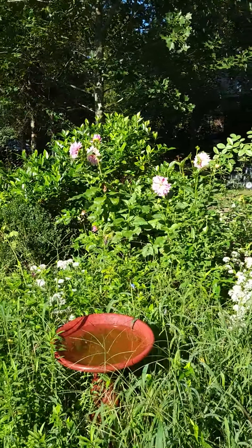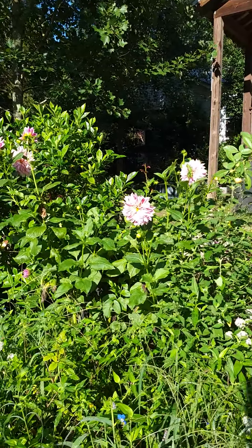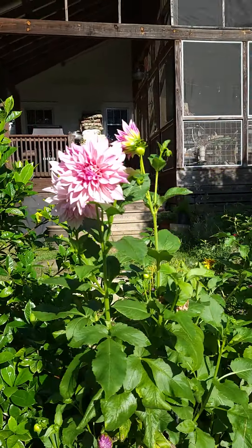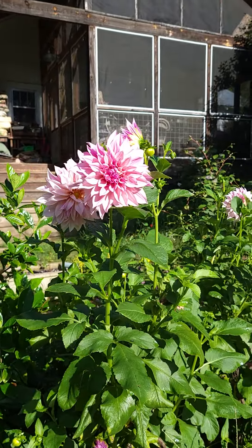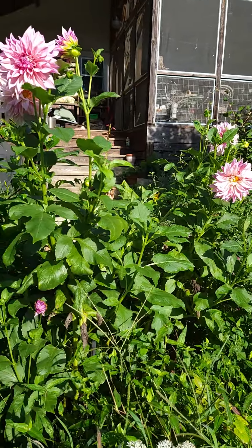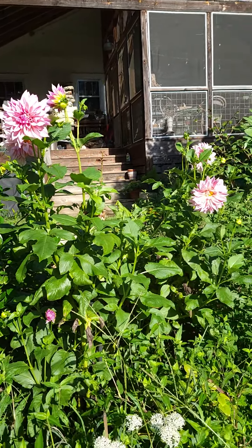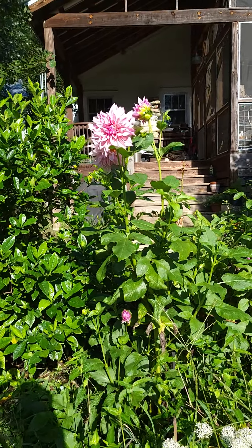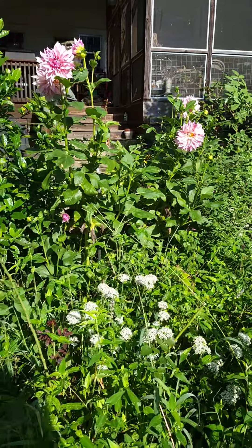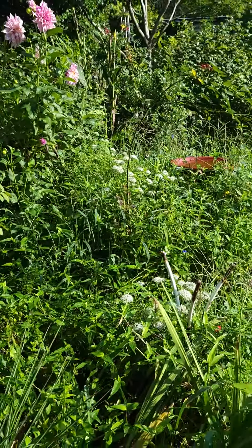Let's see the Cafe au Lait — that's the prettiest one. Probably the prettiest dahlia in the yard. That's one plant. It's beautiful. I usually pick them, but I decided to leave it here so that y'all could see. This is the one that everybody is so crazy about, and me included. It doesn't last very long in the vase inside, but it's still a beautiful dahlia.